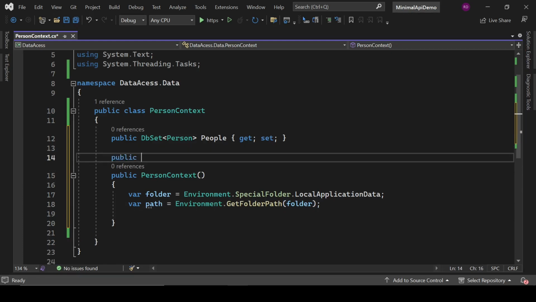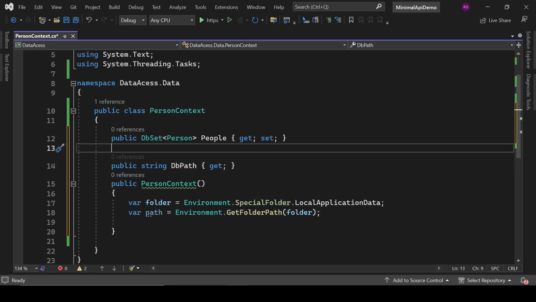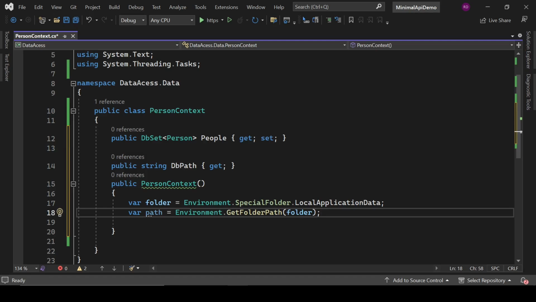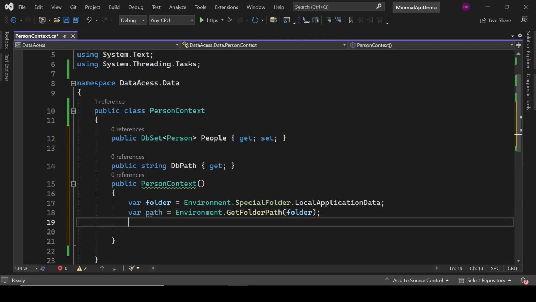For that we need a getter property. So public string DbPath with get, and you can find all of this connectivity code inside the Microsoft Docs. Just search it with, let's say, Entity Framework with SQLite, and you will find the link of Microsoft Docs in the Google results. So you can find all of this database connectivity related code there in their website, and they have defined all of it very clearly and in a very good manner. You can find it there. Where path? Okay, so let's move here. Let's not deviate from the path.